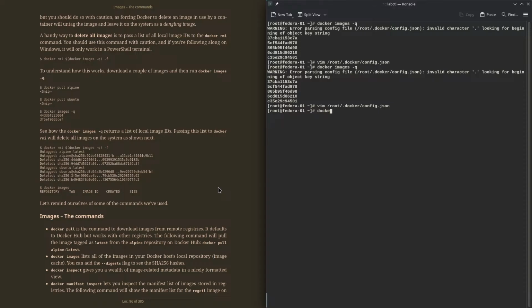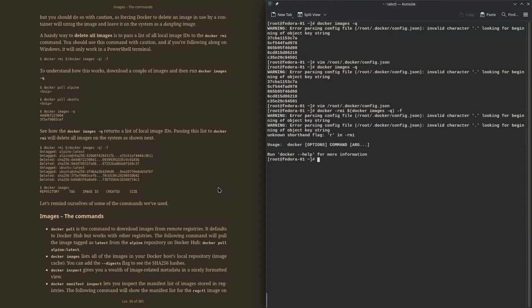So docker rmi, this can take an argument from the new command, docker images -q, which is only for the list of image IDs. The -f flag. Huh?